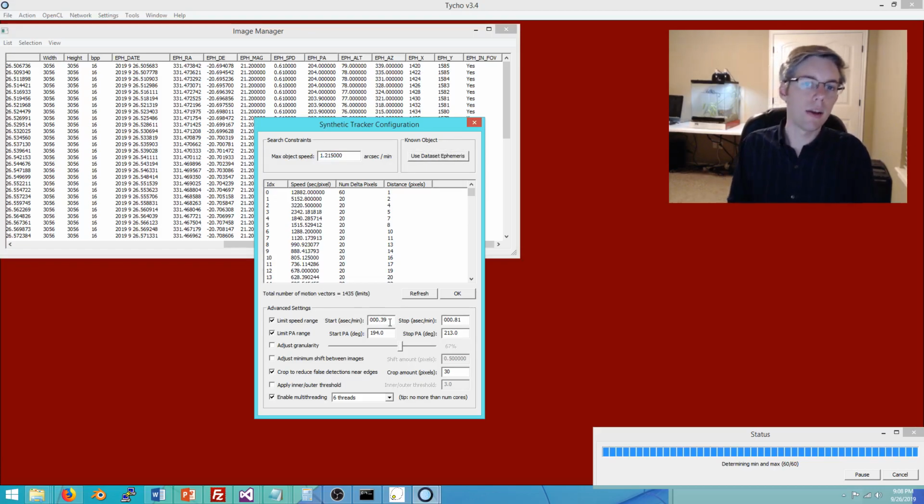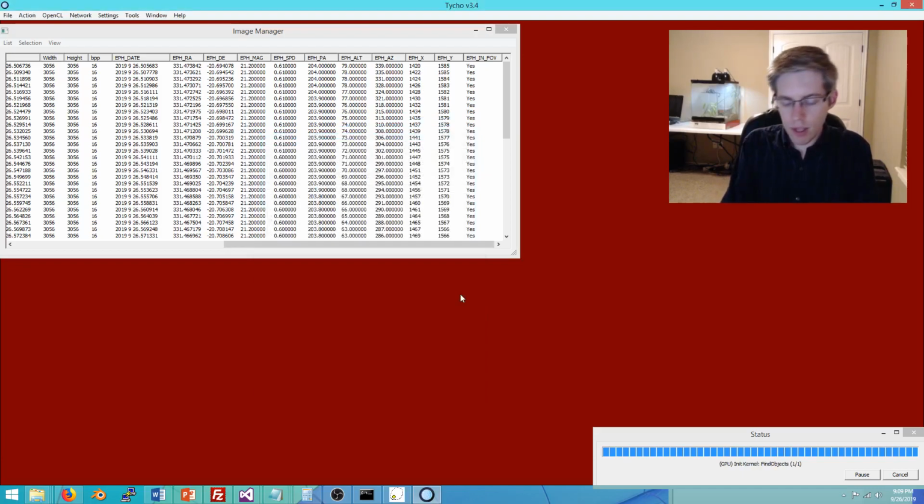If we don't find the object, then we can certainly widen the search parameters. We could increase or improve the detection sensitivity. So we have some options if we don't find it initially, but we're going to go ahead and just see what happens on the first try. So I'm going to let the tracker run with those settings, and hopefully, especially since we have 3 hours of imaging data, it will be able to detect it. I'll give it a moment here, and we'll see what kind of results we get.